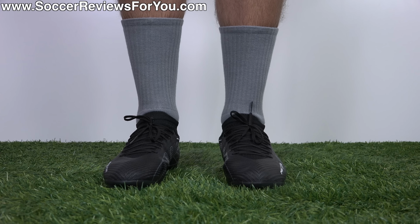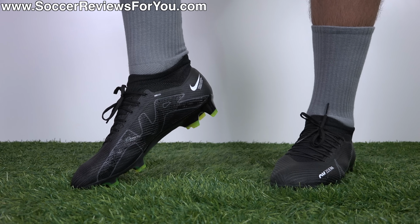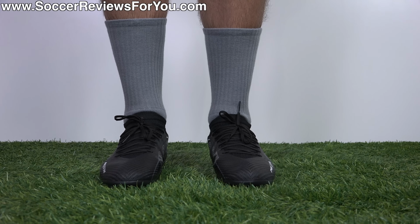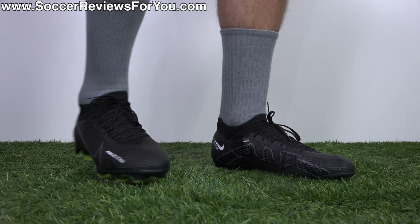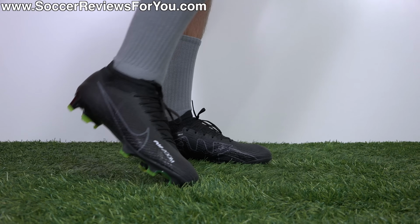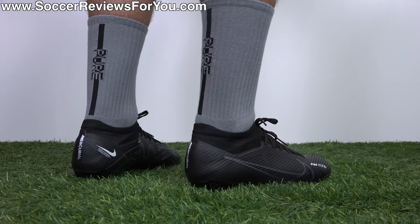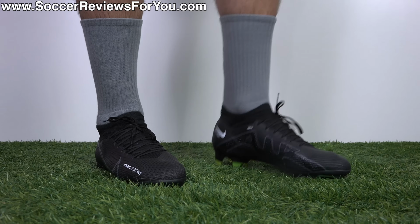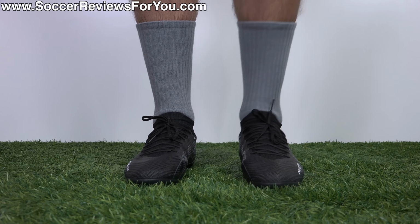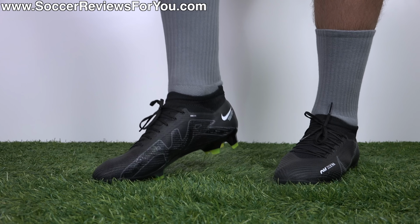What I do think is a significant difference from the Elites, however, is that this Pro variation has not undergone the same changes in terms of the overall shape. So if anything, these have a little bit less volume and a little bit less width, making for a tighter overall feel, which for those that were upset that the latest Mercurials, at least the Elite models, got a little bit wider, the Pros have not. They do fit that little bit tighter, but that's not to say they still won't work for most foot types. If you've worn Mercurials in the past, you shouldn't have any issues with these.